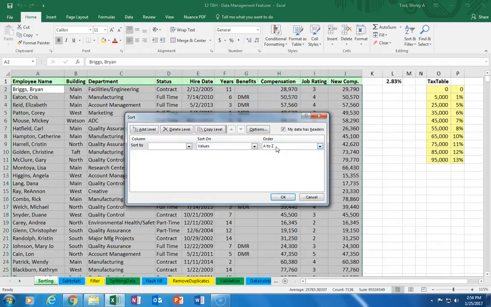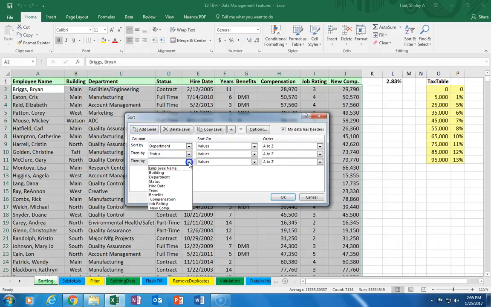I'd like to sort this data by department, then by status, then by years of service. So what I'm going to do is sort by department from A to Z, ascending. I'm going to add another level, sort by status, A to Z, and I'm going to add a third level to sort by years of service.